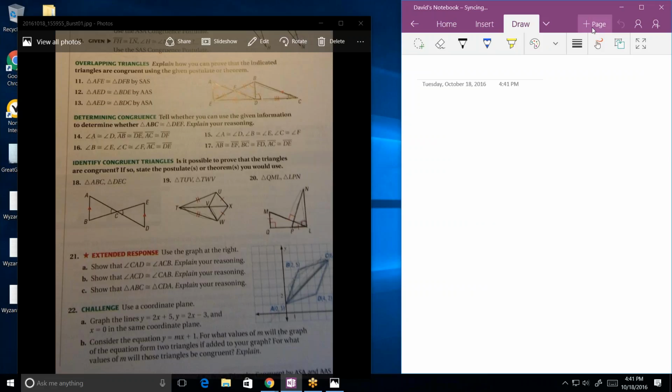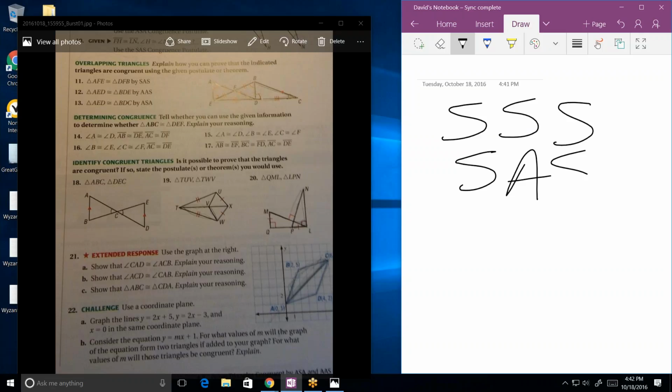17. Is that going to be congruent? Do I even have to draw? They're giving you three sides, so it's got to be congruent by side, side, side. There's no way I can have three sides equal to another triangle's three sides unless they're congruent. That's absolute. And there's only a few absolutes.